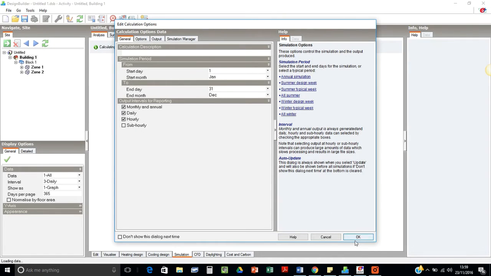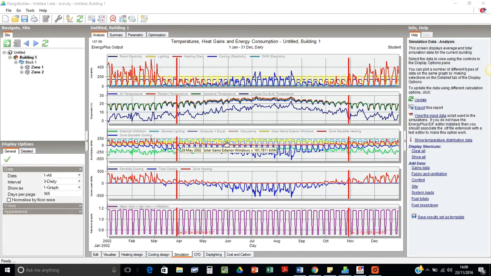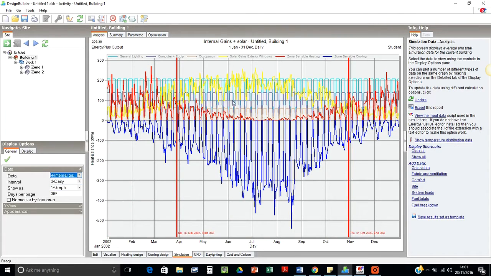We'll go for hourly also, and now we can see that because of the lighting, we have a constant energy fuel consumption here. If we change this to internal gains, you can have a better idea.